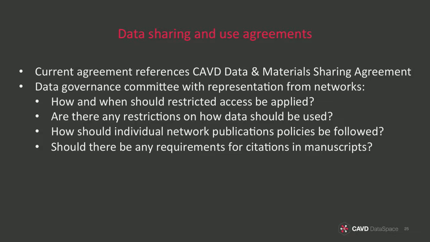If someone exports the data out of DataSpace, are they allowed to do a publication on it and present on it? Or are there any restrictions on that? How should individual network publication policies be followed? So for a lot of networks, they'll have a review committee that is required to review the publication before it is published. And are those in place when the data is received through the DataSpace, or are there other mechanisms?